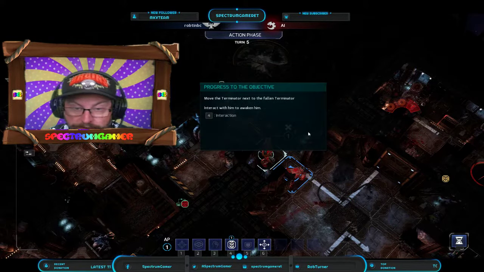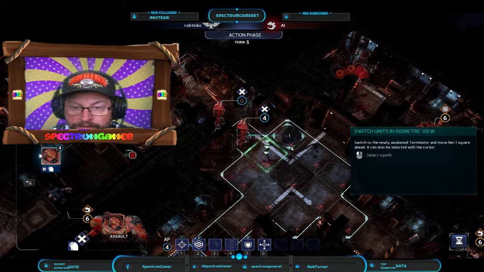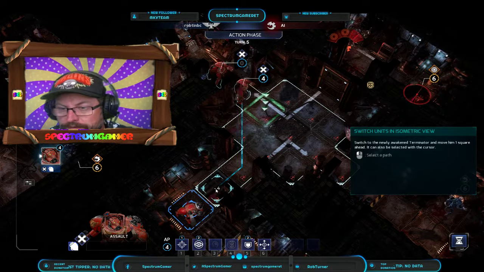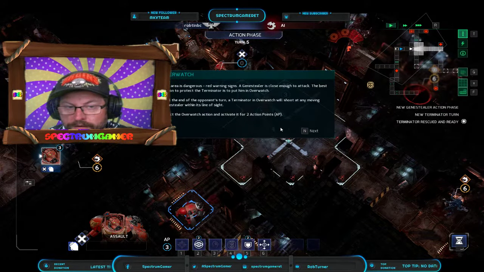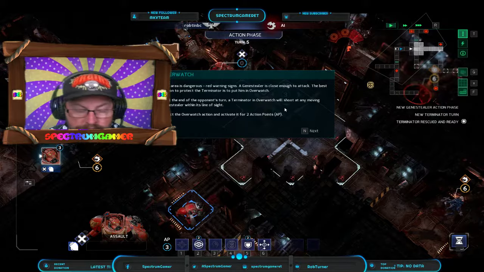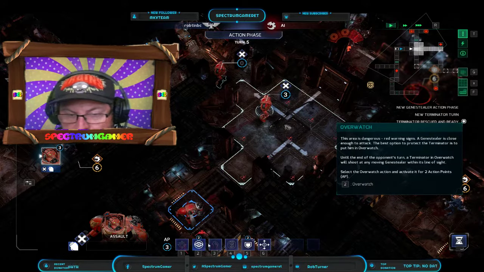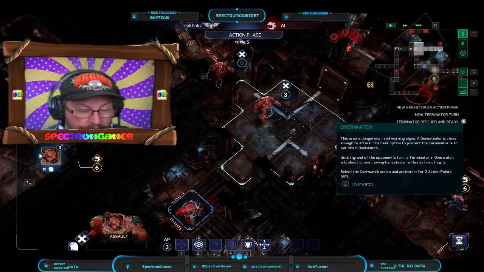Okay, another fallen Terminator, so let's interact with him. Now I can go to him and I can move him where I want to go. I'm loving this. This is great. So let's switch to newly awakened Terminator and move him one square forward. Okay, this area is dangerous. Red warning signs, Genestealer is close enough to attack. Best option to protect him is put him in overwatch. So how do I know? Okay, and overwatch. So I think that's 5, right? Oh no, it's 2. Until the opponent's turn, Terminator in overwatch shoots any moving Genestealers in line of sight. Okay, so that's interesting. I like that.